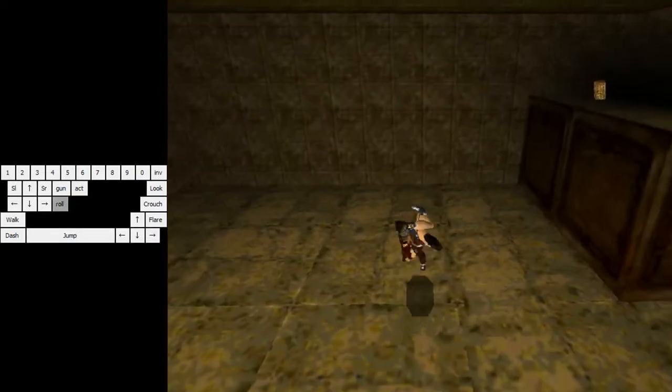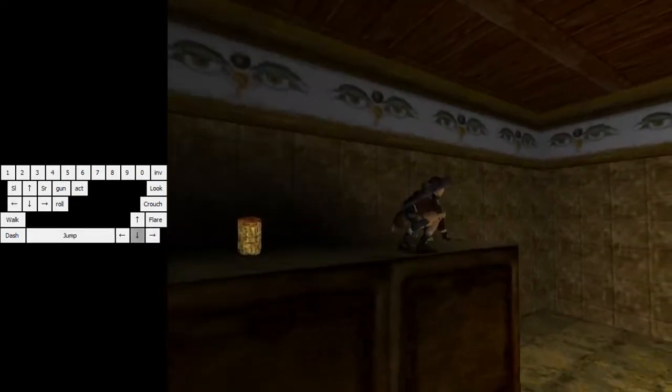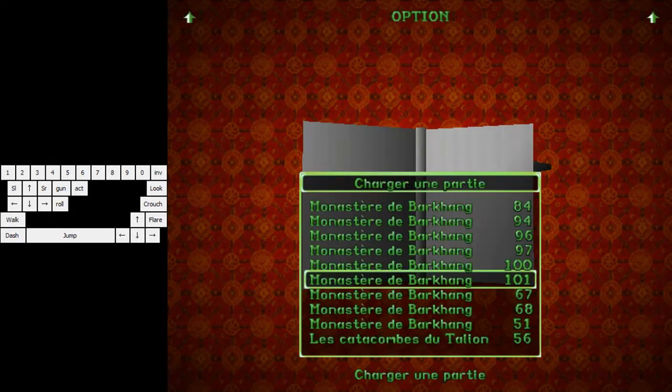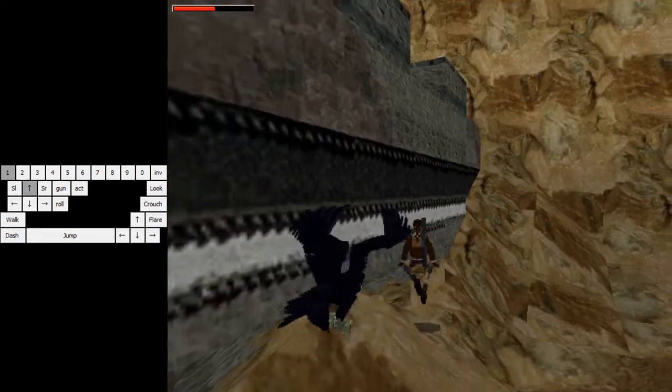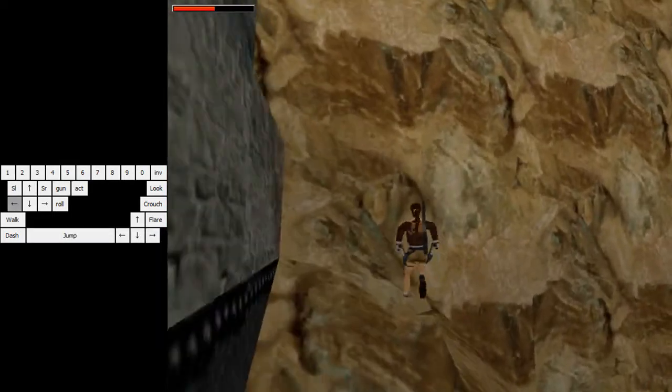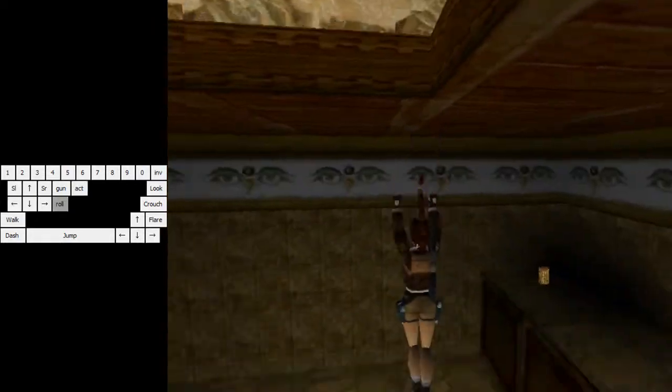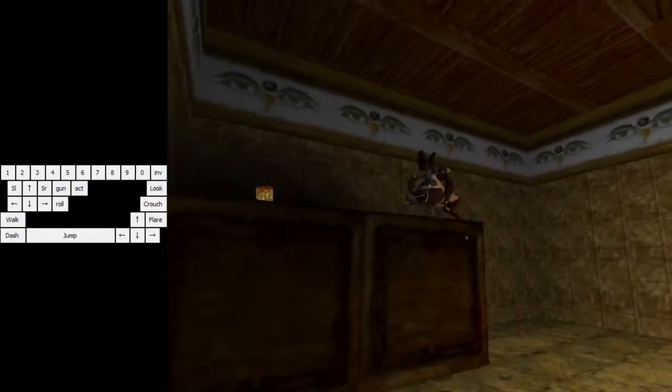Up, up, up, up, and go. So you don't even need to be on the far right when you grab, and that's what makes it really consistent. Up, like this. Jump, grab, roll. Up.